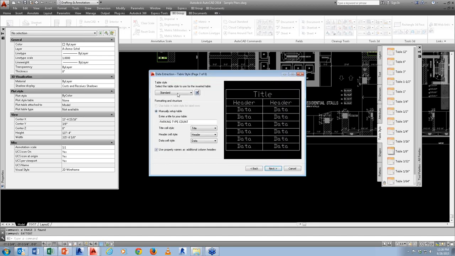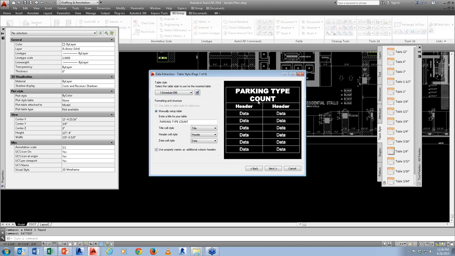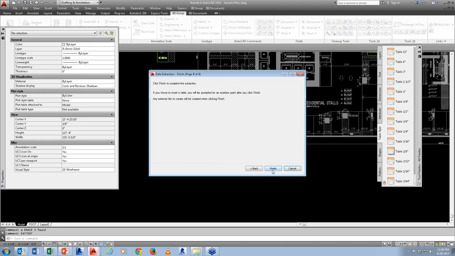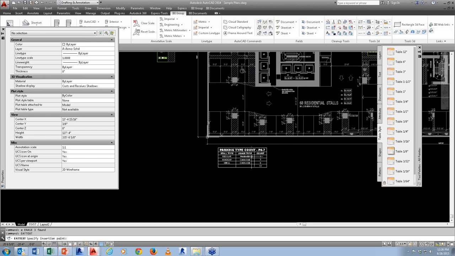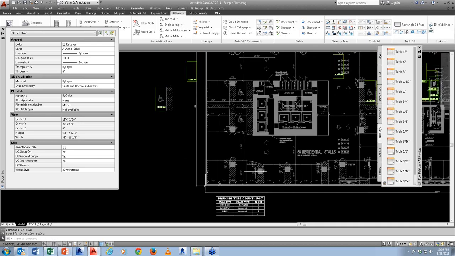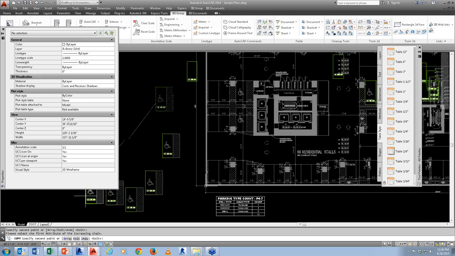Insert into the drawings. And I would say choose the schedule 96 so it looks nice. I put in this parking count, then you can say level P4 to 7. I'll let you add that in. So if you know that that's level P4 to 7, then you can go finish. Okay, there we go. And then every time when you add it in, you regenerate. Now this one doesn't show up.